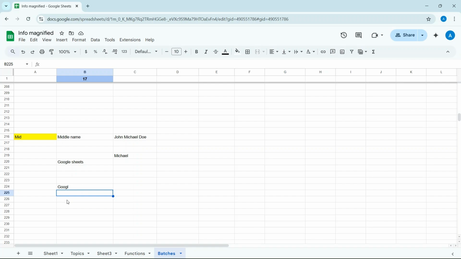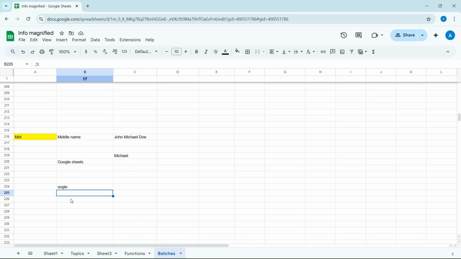The formula has started counting from the first letter, which is G, and it has collected all the 5 characters from G. So we have 5. So let's say if I want to extract the characters from the second place, you can remove 1 and enter 2 and hit enter. As you can see, it ignored G and it started counting after G, and it took 5 characters.